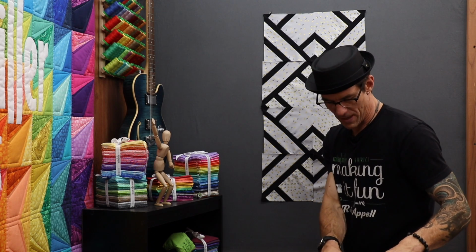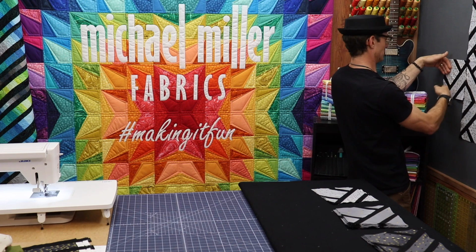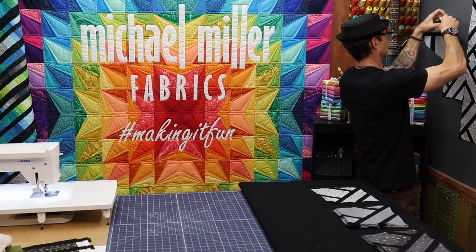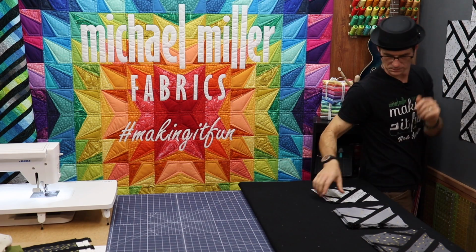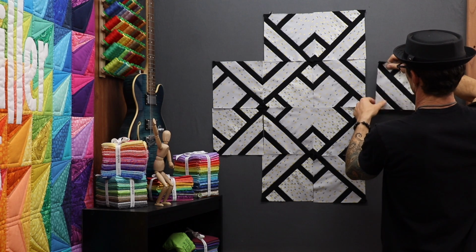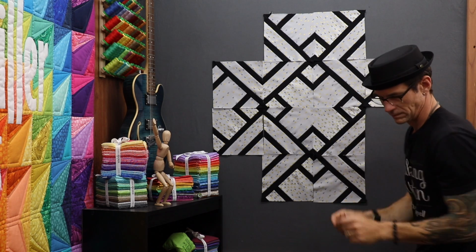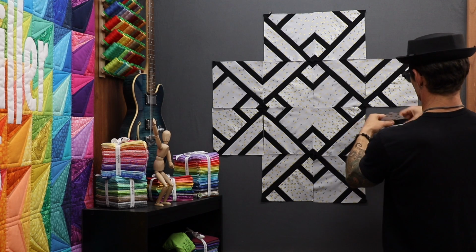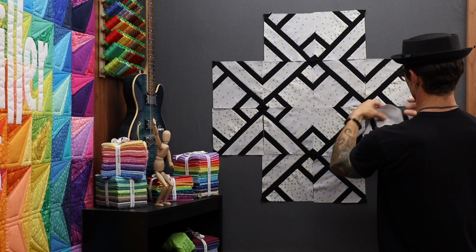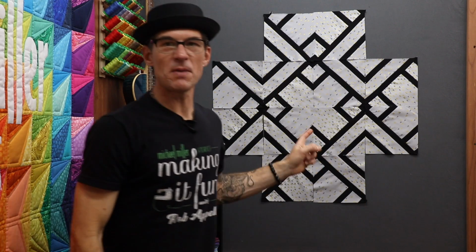Isn't this a cool block unit the way it forms up here? Okay, so now we're going to go do this side. Nope. There it is. So there you can see what I really mean by the plus sign, that it's forming, right? And isn't that awesome the way that that secondary element of design comes together? Super, super cool.